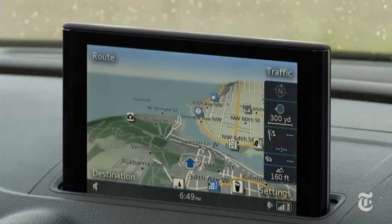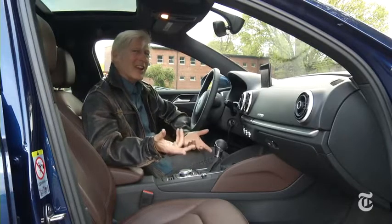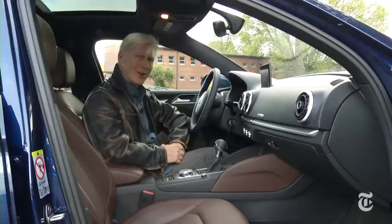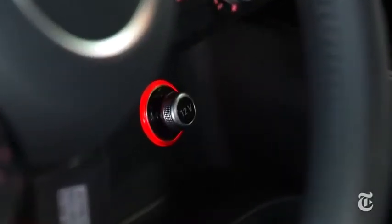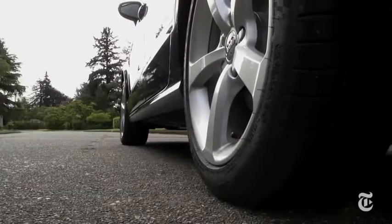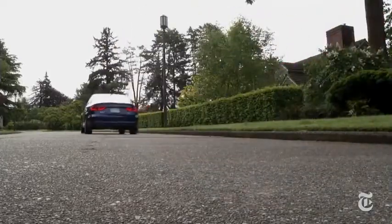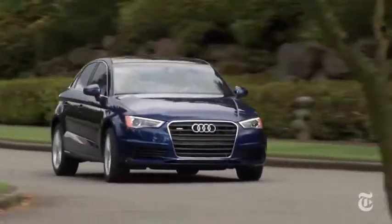For example, keyless ignition and paddle shifters are upgrades, and so is power on the passenger's chair. This is tedious: backup camera is optional and not on this vehicle — that's standard equipment on a lot of economy cars. And one last gripe: just one power port on this trim level, though at least there's a USB port.